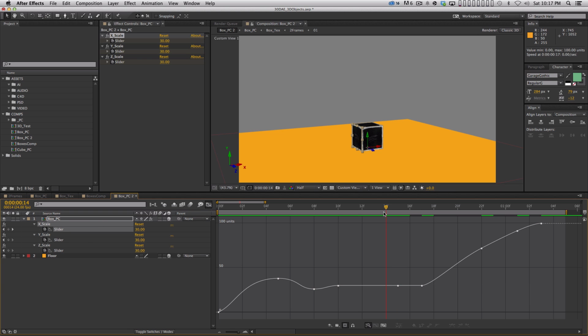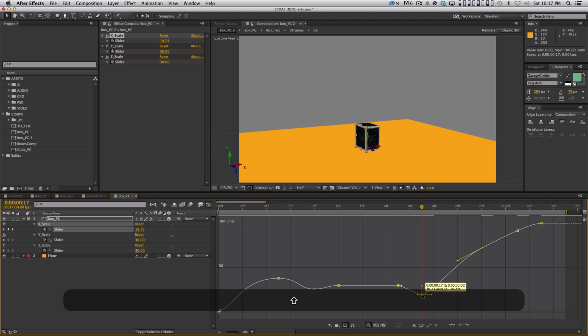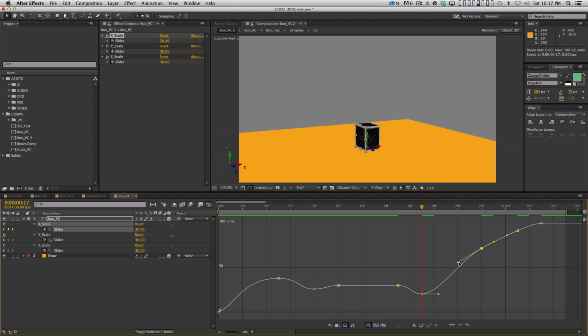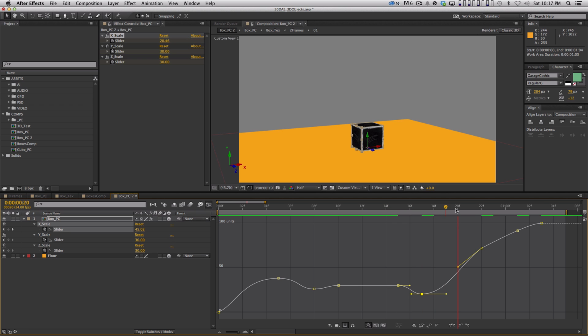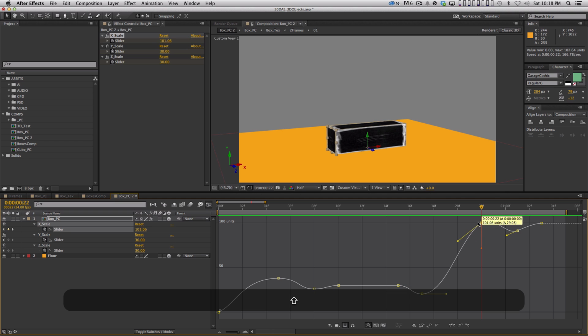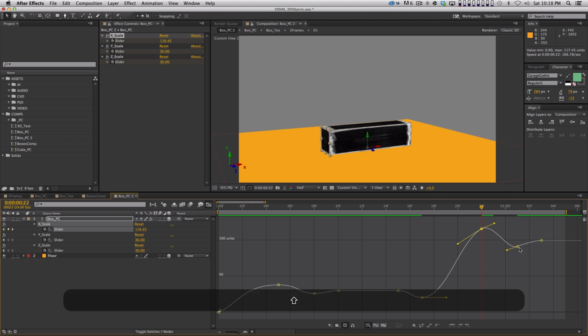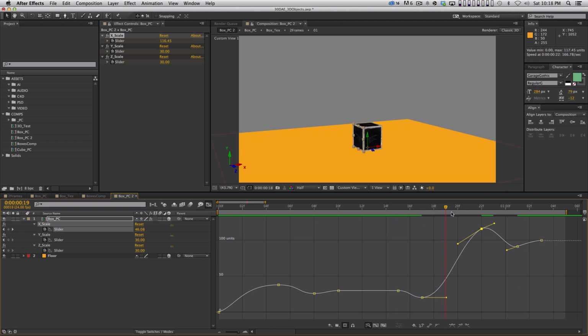What I actually want to happen is I want this thing to anticipate a little bit. So it's going to move in this direction, but first I want it to move in the opposite direction. That's what anticipation does, and that's how you can give your animation a little more life. You have it kind of fake, like it's going to go in and then it shoots out, okay? And then I want it to overshoot and then overcorrect. So it's just doing the same thing as it did before. So it anticipates in. All right, I'm just going to kind of go through it.